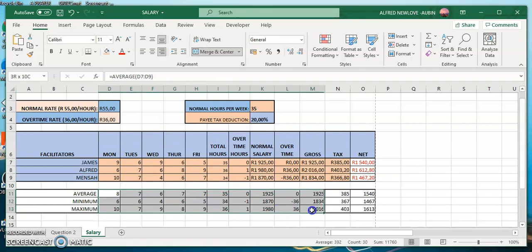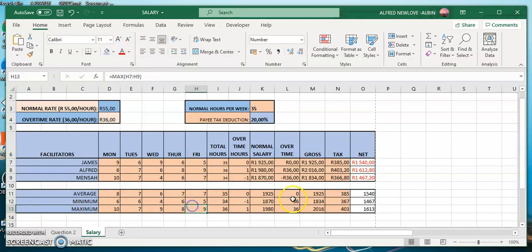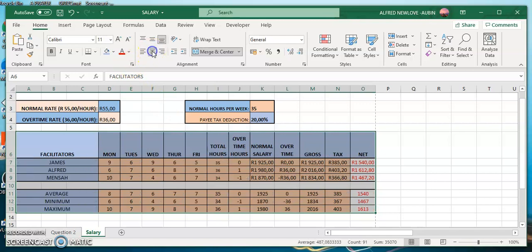This one, this color, and this one, that color. Where is that blue? Are you that one? Yeah. Then this side, let me give it red. I want to center all of them. Center.